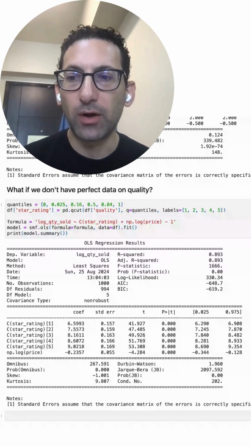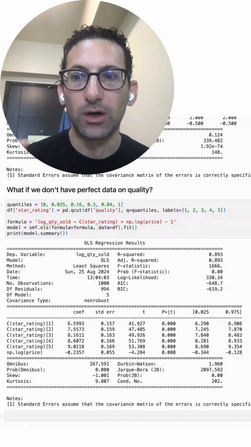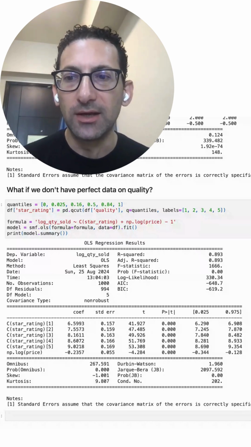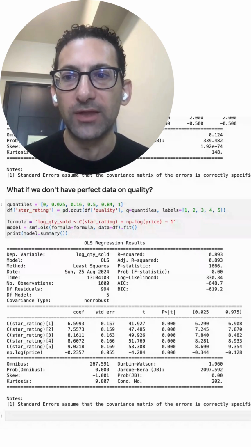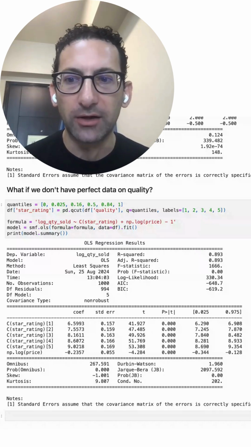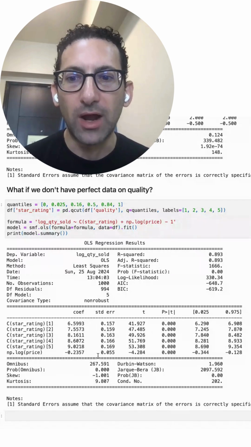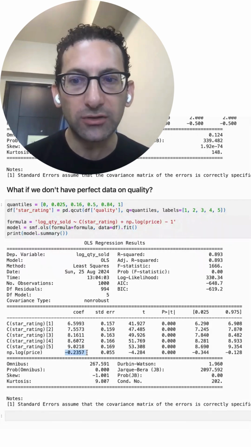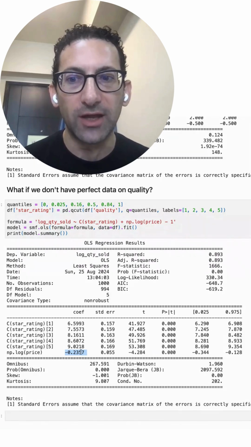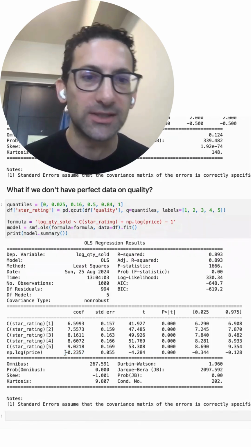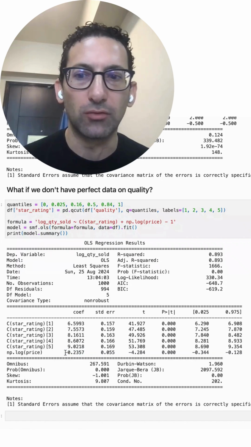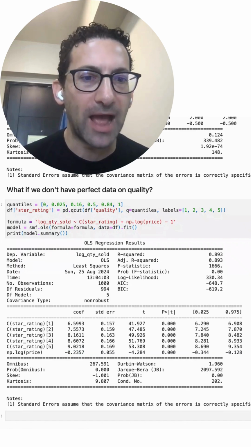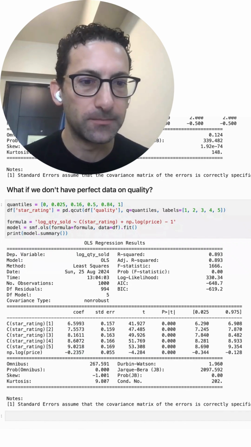Now, in this case, we run a regression, we have dummy variables for each of the star ratings, and you can see that as the star rating goes from 1 to 5, the quantity demanded gets higher, and also that the log price is directionally correct. So it's going in the right direction. It's negative, it's statistically significant, but the coefficient is still biased. It is still wrong. The effect is only about half of what the true effect is.